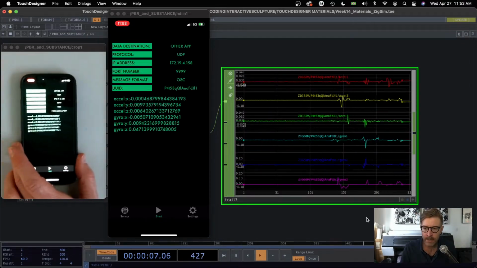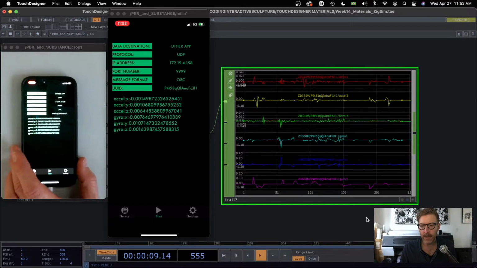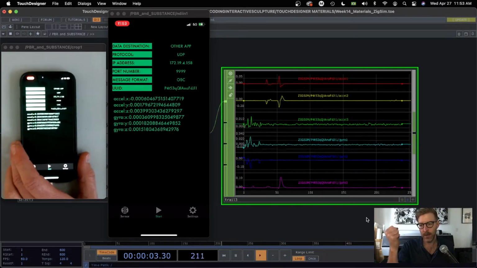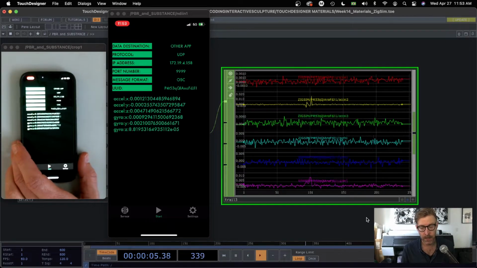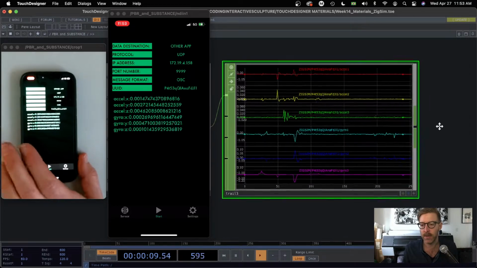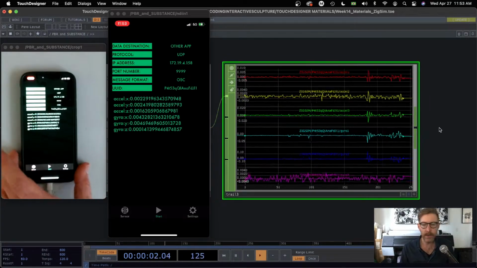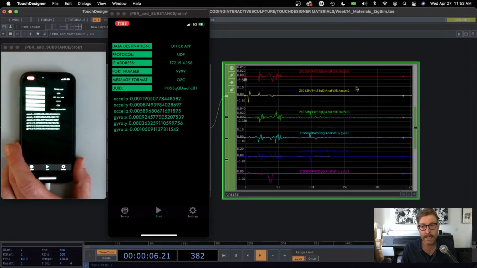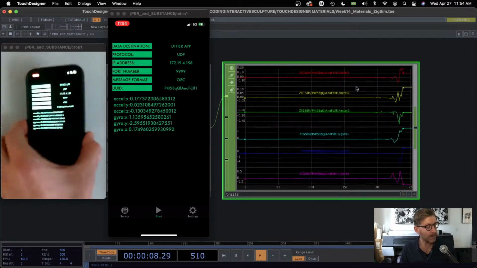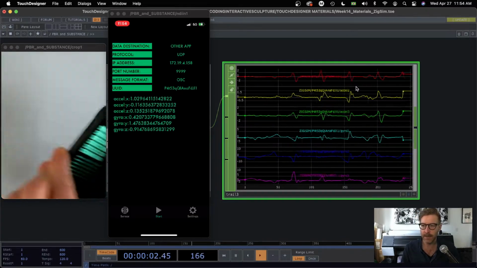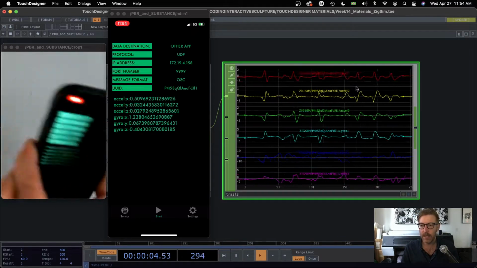The difference between these is that the gyroscope accounts for the acceleration of gravity due to the Earth, which would be the strongest source of gravity for us. I guess the moon could also affect the gyroscope, but probably the Earth is the main effect. Whereas the accelerometer data is not affected by that. The accelerometer is purely the movement of the phone without accounting for the force of gravity.